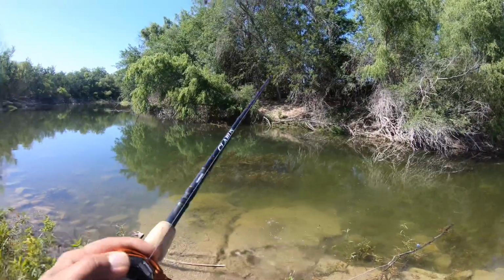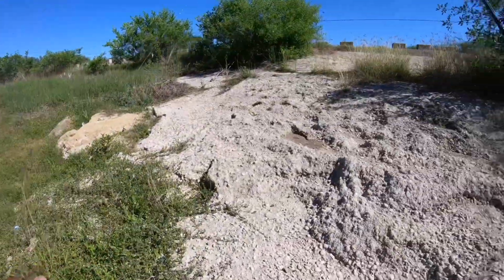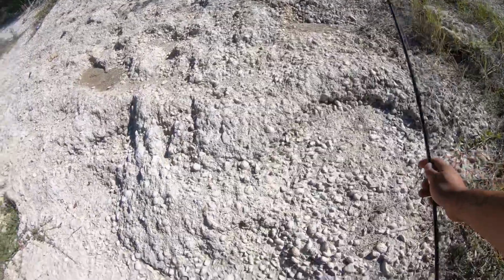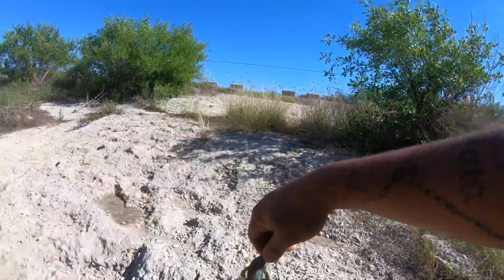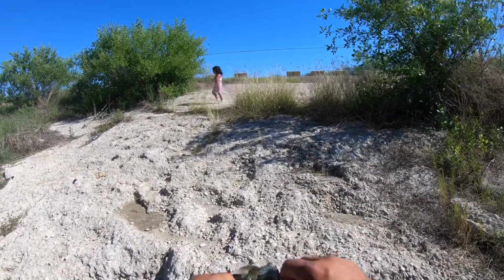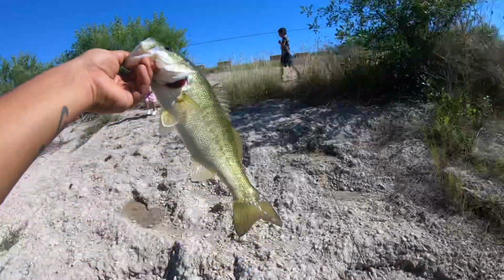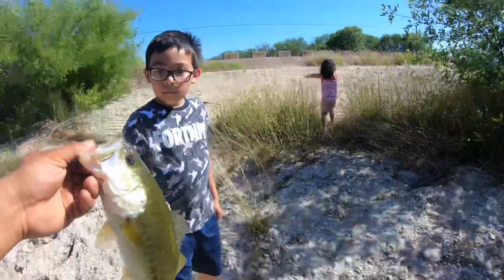All right, guys. I know people always say that when you bring your kids out fishing, you're not supposed to fish, but they both quit. They're both sitting up here. Neither of them wanted to fish anymore. I was trying to get Johnny to catch this bass, but he gave up also. So, check it out, Johnny. This is the fish I was telling you about. You wanna hold it?